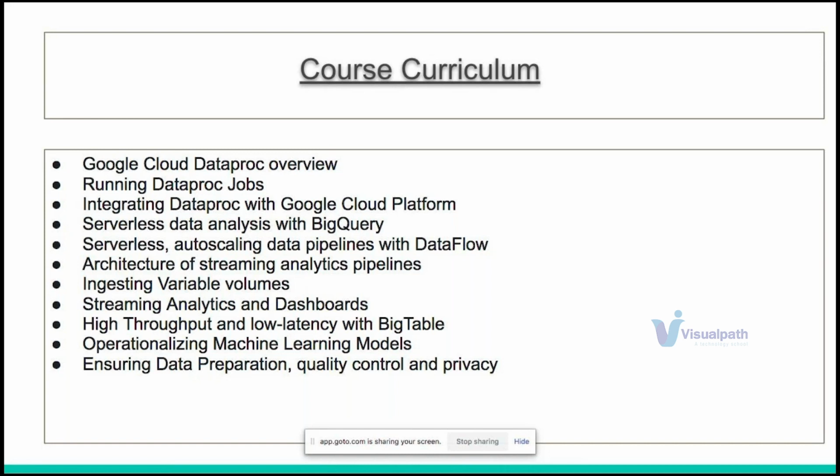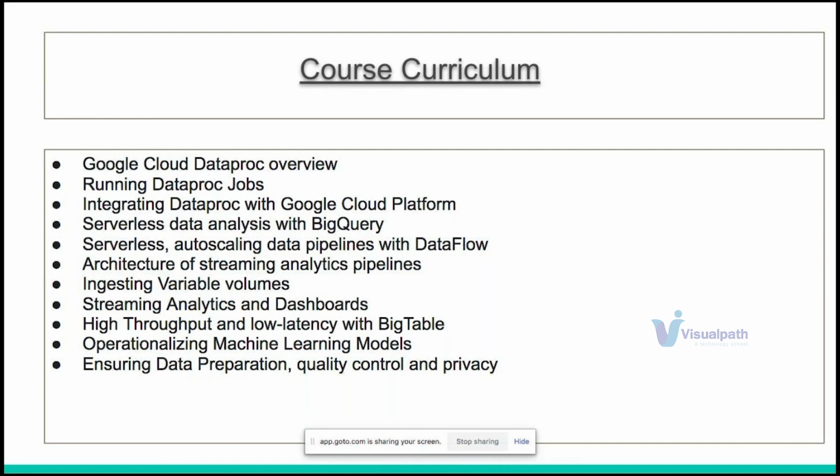After that, we'll also touch base on another product. If you look at the other three modules there, Dataflow, architecting streaming pipelines and variable volumes. Similar to Dataproc, there's another product called Dataflow on GCP, where you don't need to maintain any clusters or anything. You could directly create data engineering pipelines to read data from different systems to different target systems, and you could schedule and run them. Again, you could do real-time pipelines using the Pub/Sub messaging system as well, right?